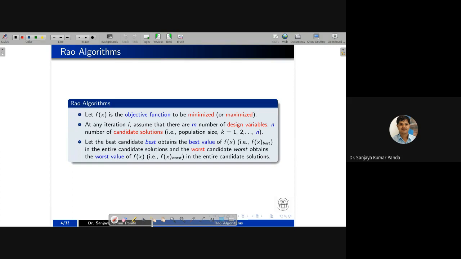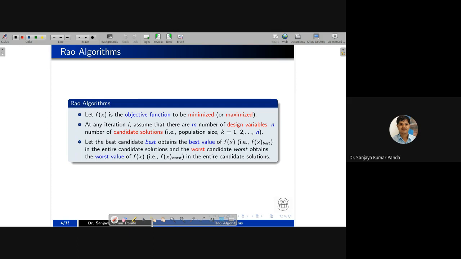Now you can see at any iteration i, assume that we have m number of design variables. Yesterday in class we also saw, in TLBO, that a particular class has students. We took a small example with 5 different students.